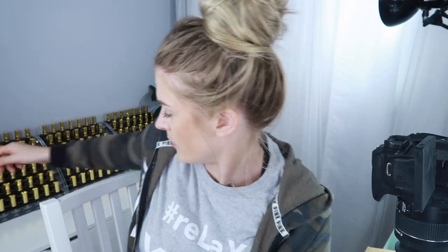Okay, so I thought that was gonna look cooler than it looks. Maybe I should change this camera angle. Yeah, this doesn't look as cool as I thought it was gonna look. I'm gonna change my camera angle. Okay, that angle seems to be better, because I think that looks a little better. What do you guys think? I was also thinking of getting those little butterflies or nail tip things that you paint, and you stick it on the front of the bottles here, and then it would be really colorful. I don't know, just an idea. Plus, I should put something on the wall eventually, but I just haven't yet.